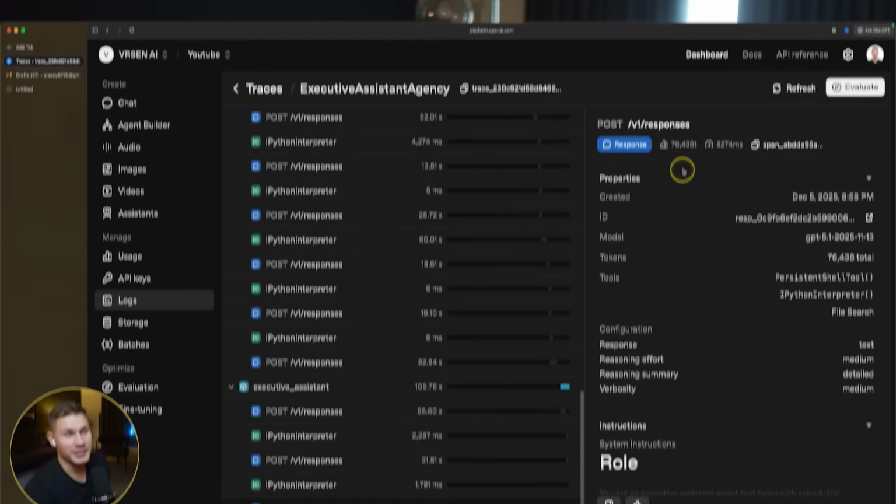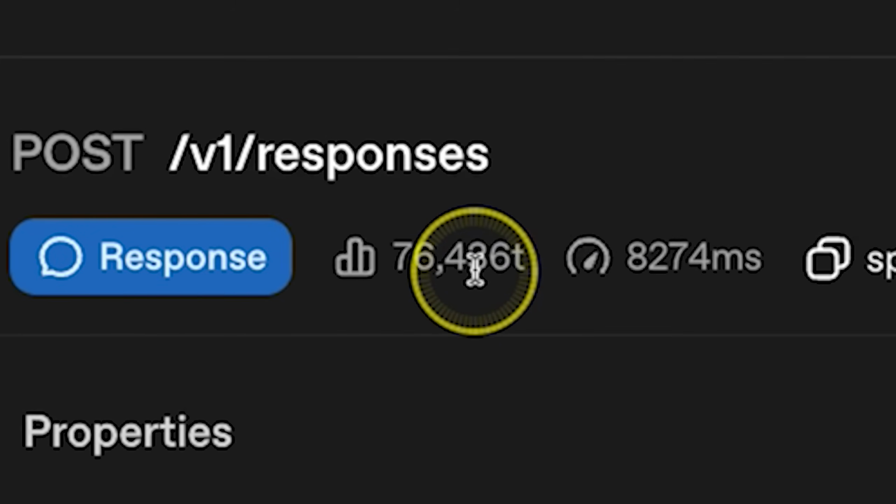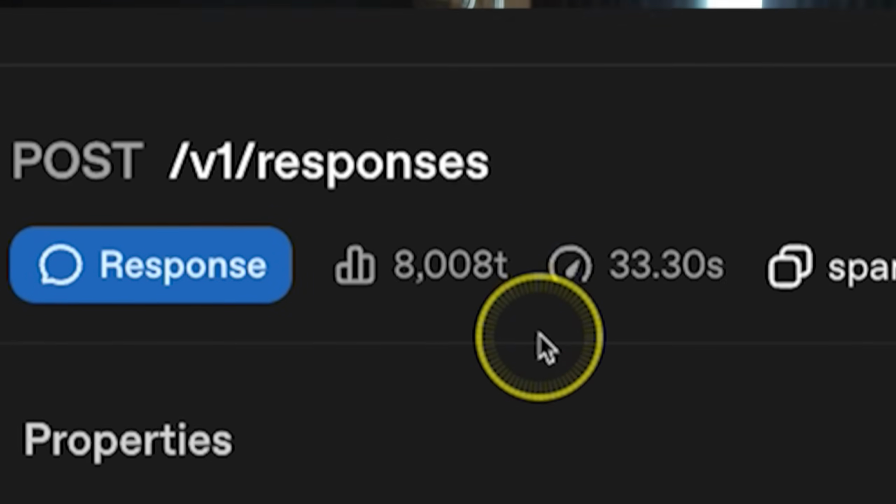The second wall is workflows. Some workflows are just hard, and they require multiple MCP or tool calls in a specific sequence. The model might be smart, but it still has to learn how to do a workflow end-to-end before it can deliver a functional result. And if you don't save that knowledge somewhere, it has to do it again and repeat the same mistakes on every single run. You can clearly see this pattern in my 2000 tools agent experiment. The first run used over 76,000 tokens. And then on the next run, after saving it as a skill, it dropped to around 8,000 tokens, basically a 10x reduction while being a lot more reliable.